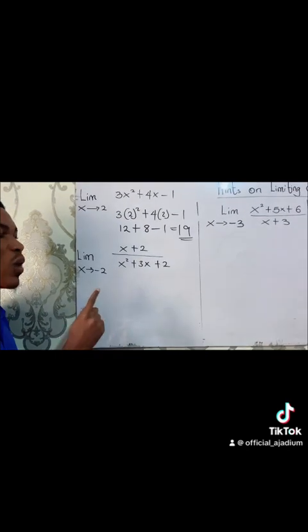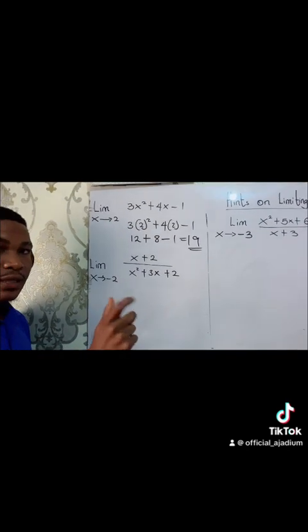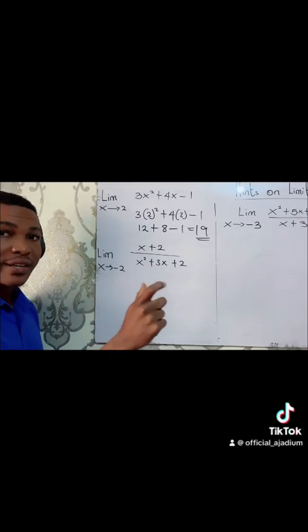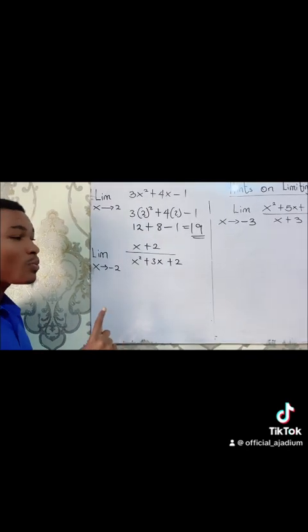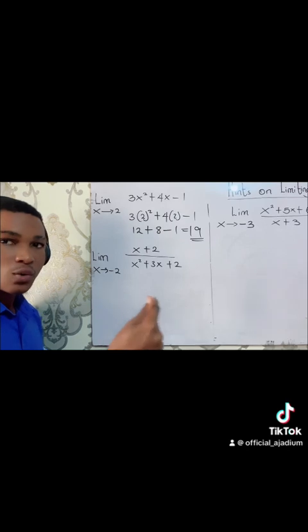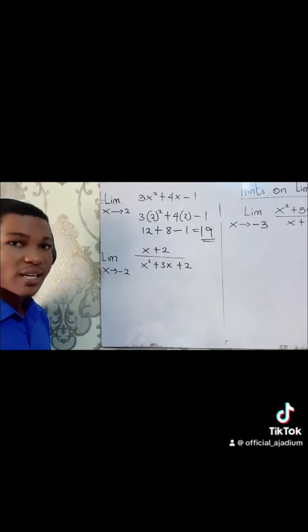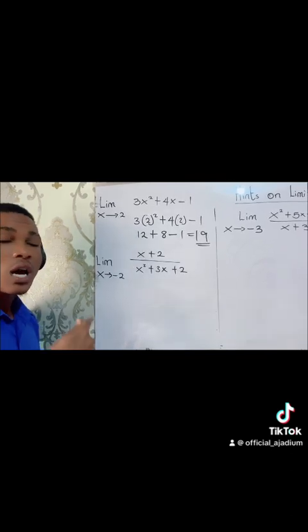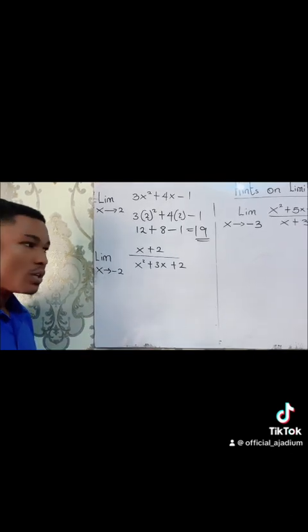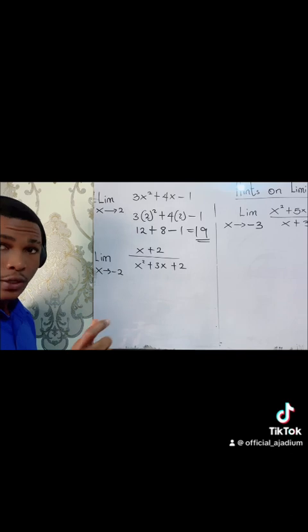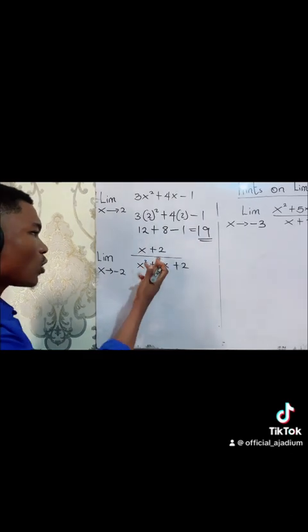Now when we differentiate separately, that is when we do the first derivative of the function, and then we substitute the value of x, and we are still getting 0 over 0 or infinity over infinity, we differentiate again, we find the second derivative, and that is how we continue differentiating until the function is not equal to 0 over 0. So let's go about this.